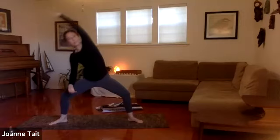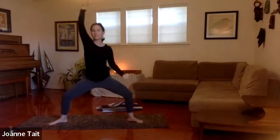Slight little change here. Use the top arm to lift up to the sky and all the way up, big rainbow. Good, come back to cactus arms. Set, take it to the other side, reach. And again, take that long arm and lift to the sky, all the way up. Good, and back to center. Let's do one more, reach.